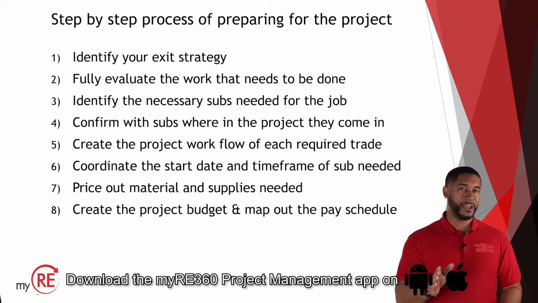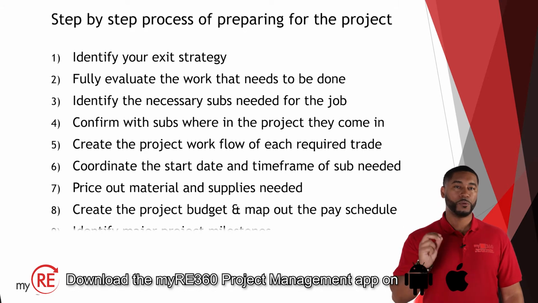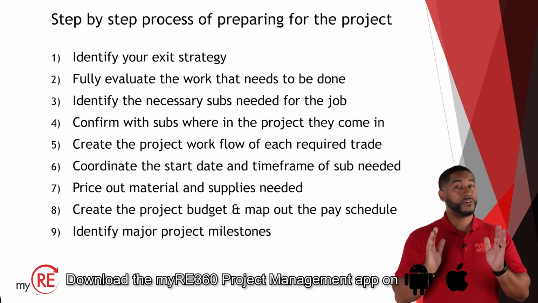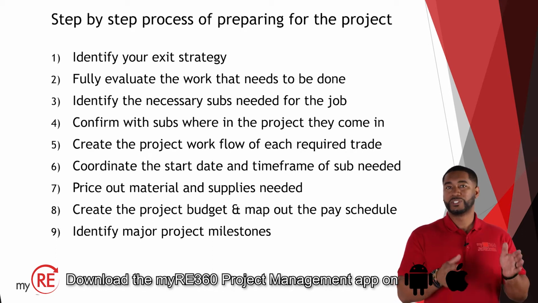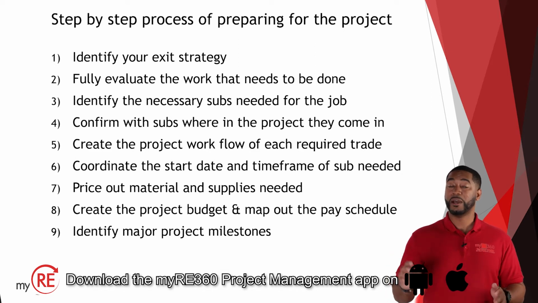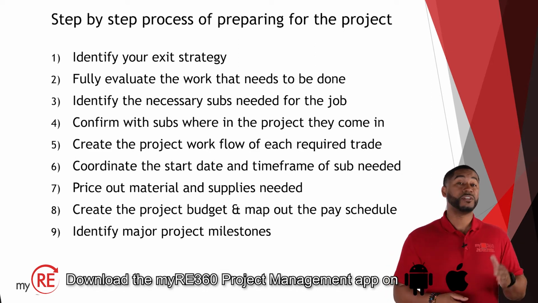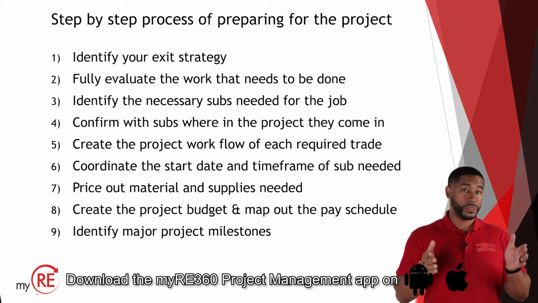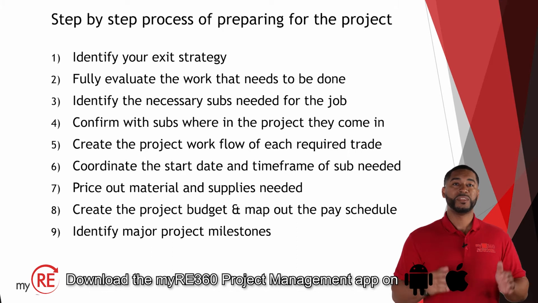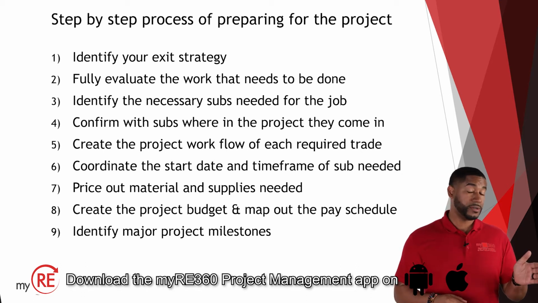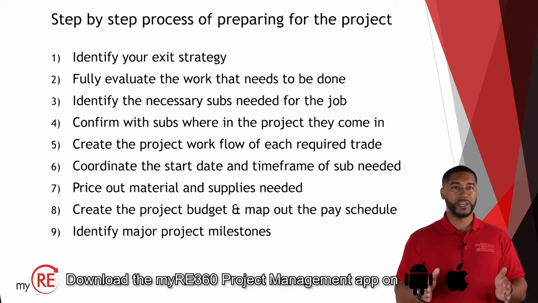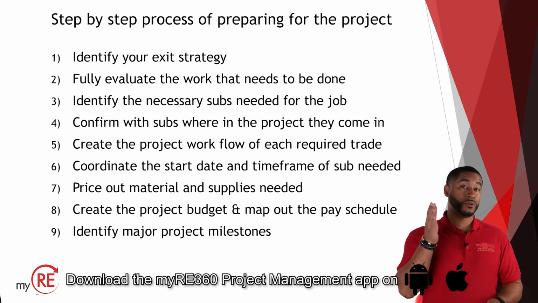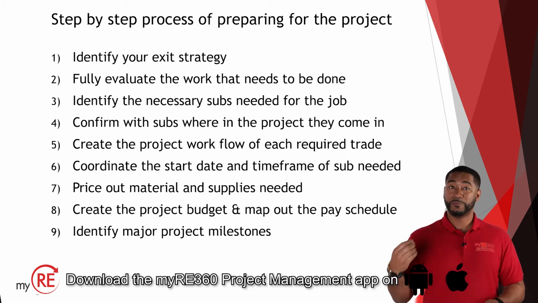You also want to plan for and account for any major project milestones. So what is very common is that when you're discussing compensation to your subcontractors, that will typically include the completion or achieving of a major milestone. For example, if you're dealing with your painters, you typically want to agree with your subcontractors, or your painter in this example, that they're going to be paid when the exterior, interior is completely done. Not a third, not halfway, not at 75% mark. You want to make sure that you both agree that you will not pay them until a certain milestone or degree of completion has been met.